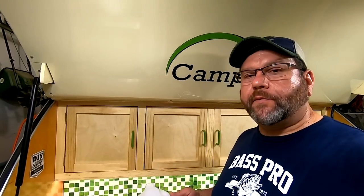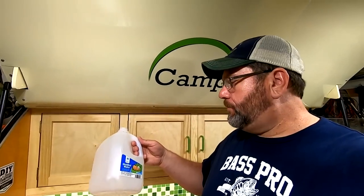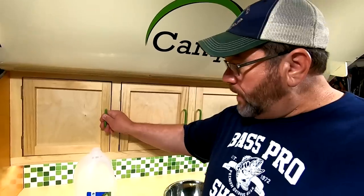This next tip is what I call the dollar tip. We drink a lot of water when we're camping — I need it to make coffee, my wife needs it for tea or fruit drinks, we brush our teeth with it and take medicine. We just buy distilled water in a jug at the grocery store or Dollar General for about a dollar — you can't beat the price. It was kind of funny though: we had the jug sitting on the counter and every time we did anything, we had to move it around. We couldn't even open a cabinet door without hitting it. When we got home, we said, why didn't we just set it on the ground when we weren't using it? Next time we'll store it under the camper on the ground.